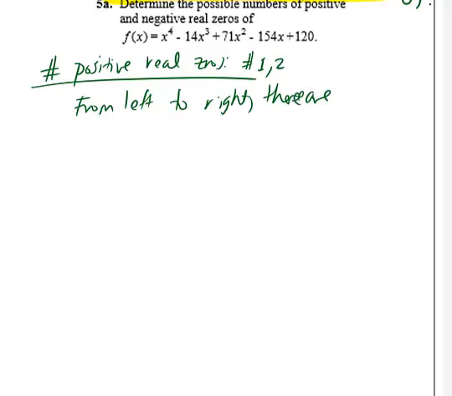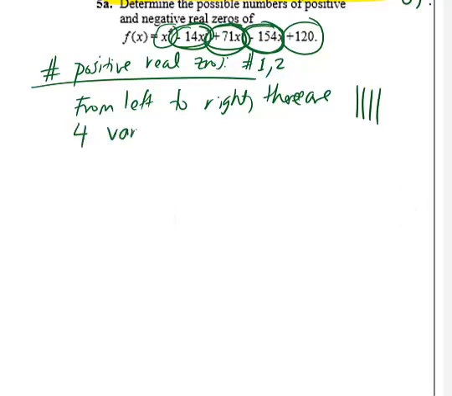there are how many variations in sign? Well, it goes positive to negative. That's one variation in sign, so I'm going to mark that down. And then from negative to positive, that's another variation in sign. From positive to negative again, that's another. And then from a negative to a positive, that's 4 variations in sign. So there are 4 variations in sign. That means it is possible that there are 4 positive real zeros in this polynomial. So that's like your first step, kind of right there.